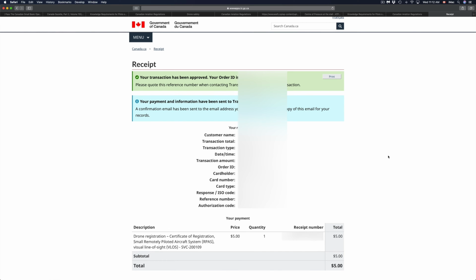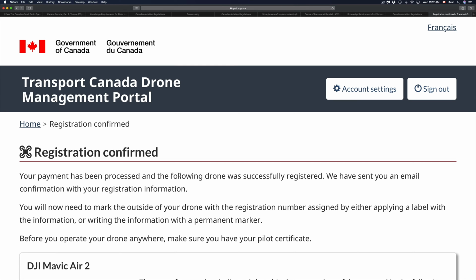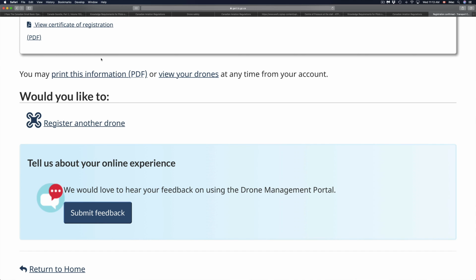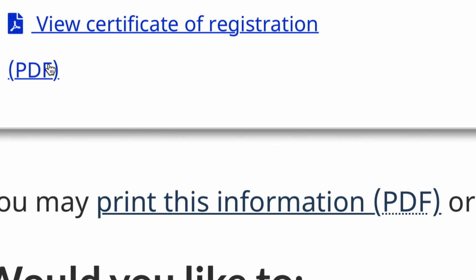It's gonna tell you right here your receipt. We can print it out if you like, take a screenshot as well. And on the bottom of the page, on the left-hand side, we're gonna see refund policy and then just continue on. So at this point, just continue. And then we're gonna see this, registration confirmed. We are all done. If you keep scrolling down, you will also see view certificate of registration PDF.